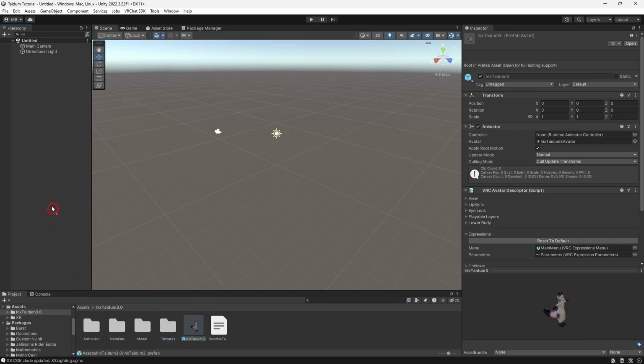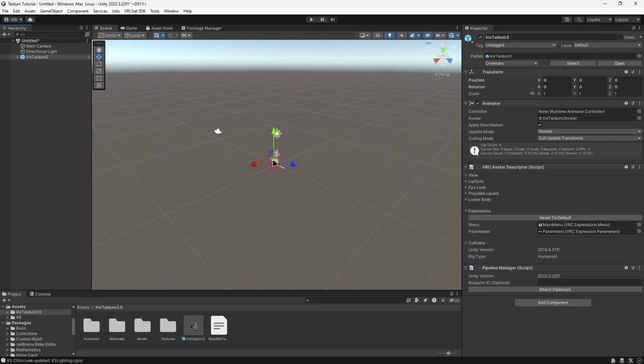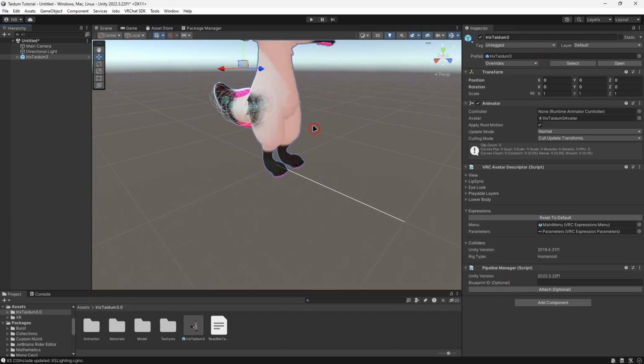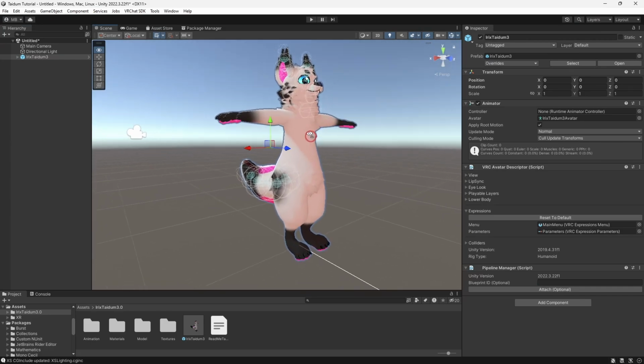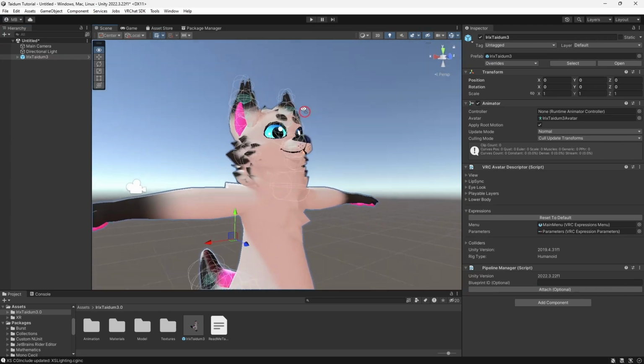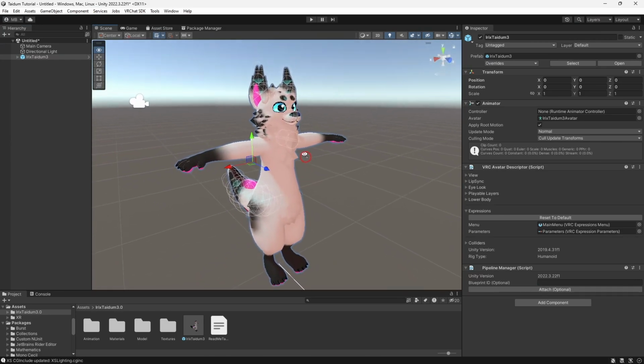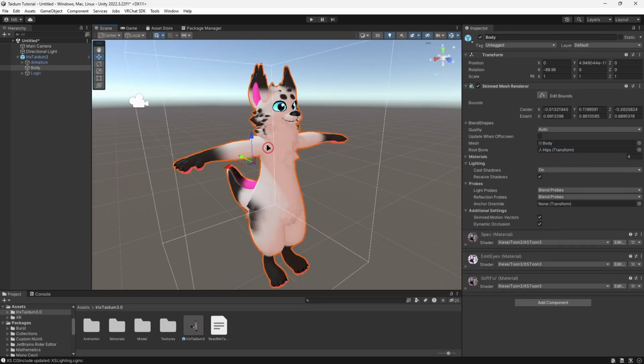Want to drag this in. You need to drag this into the scene, but I like to drag it into the hierarchy right here on the left, because it automatically puts it in the center of the scene. Now we got our Taidum imported. You can use the scroll wheel to zoom in and hold down right click and move to readjust the camera. Use WASD to move around. You can see our Taidum here.